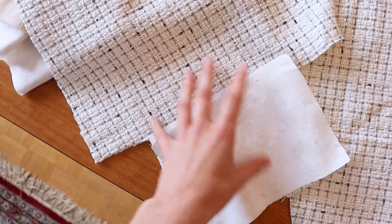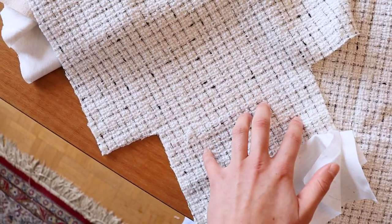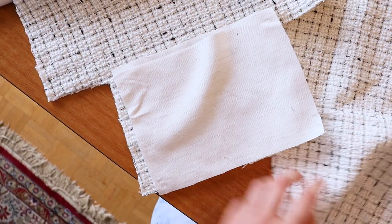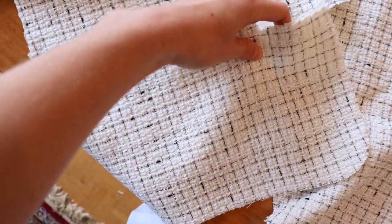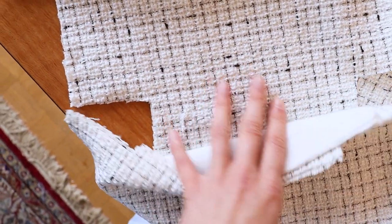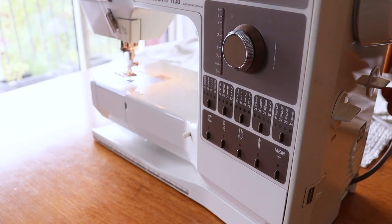And I just don't want my lining peeking through. So this is going to be my pocket sack on the inside or the back. And then I'm going to attach my pocket sack in lining fabric like so. And then this one is going to go here. So when you open the pocket, it's going to look like this. So back is main fabric and front is lining.